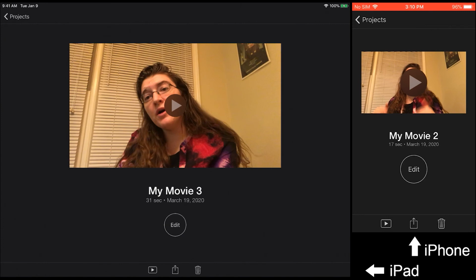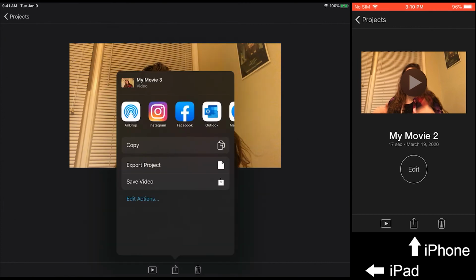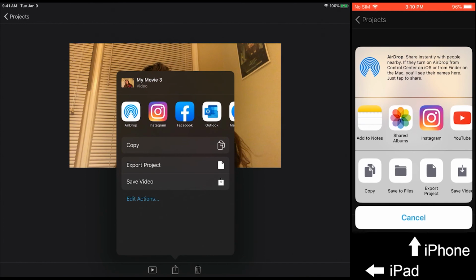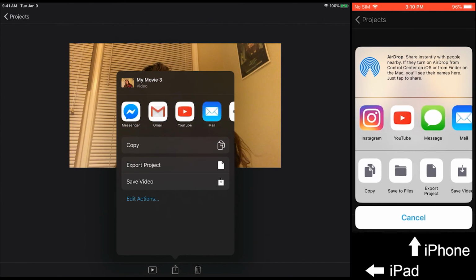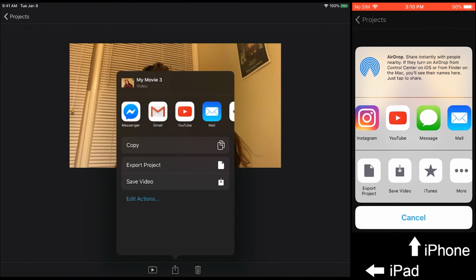So in order to share the video, you just have to hit the share button. And with that, you're given a couple of options. You can either export it directly to YouTube if you have a YouTube channel that you want to upload it to, or you can save your video directly to your device in its camera roll, where then you can upload it to whatever website you want, whether it be Blackboard or some other video sharing service.